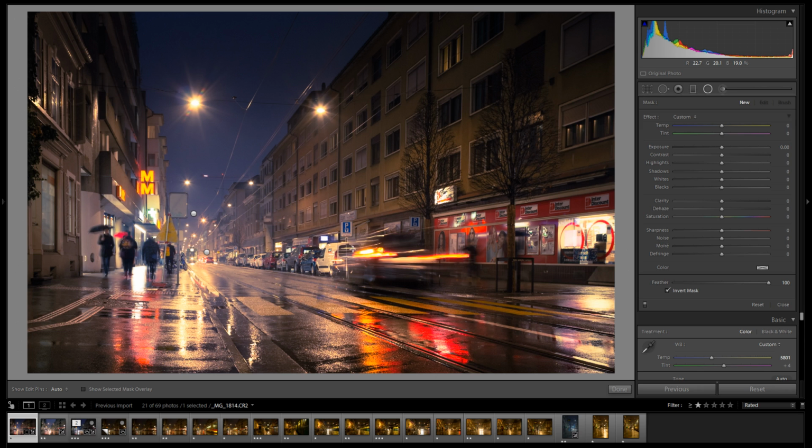So let's go into the dodge and burning, and dodge and burning, of course, making individual parts darker or brighter. And first of all, I'm gonna go a bit into the plus exposure here, go into the plus whites, and the idea here, what is the idea here? The idea here is to complexify everything, of course, but the actual practice is quite challenging for this kind of picture because this is already so bright.